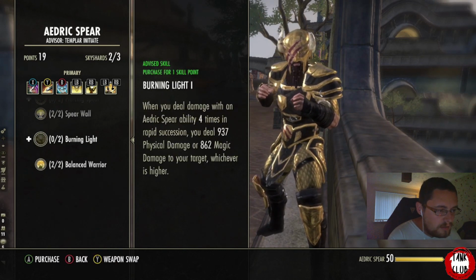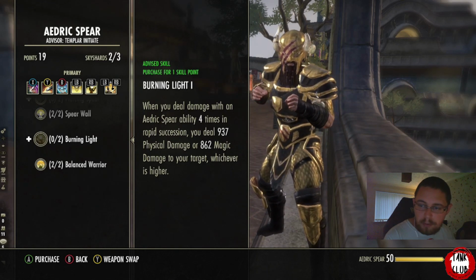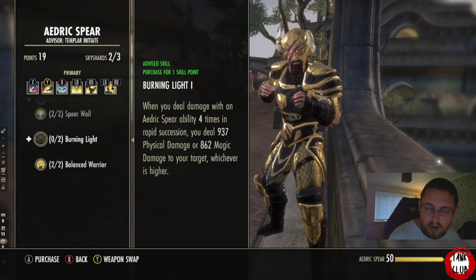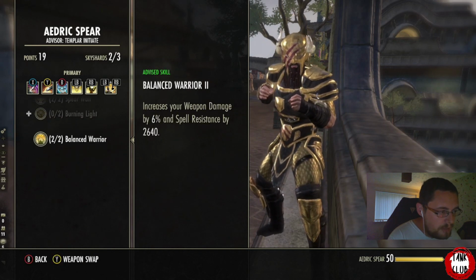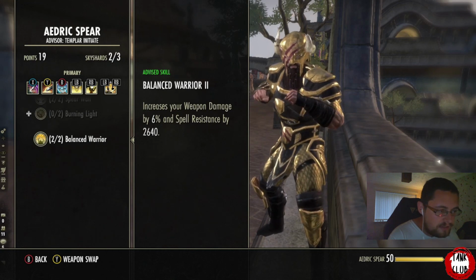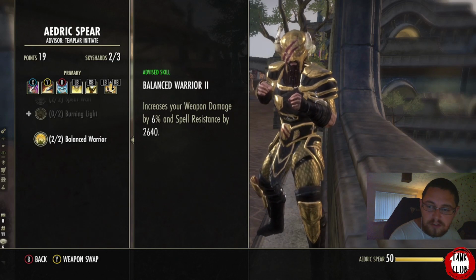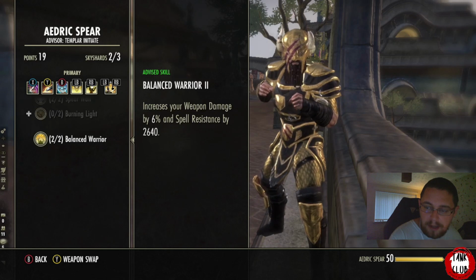Burning Light, again, you don't need to take this. This is a damage-based skill, so you can save your skill points if you're just going to be tanking. Take it if you're going to be doing some damage dealing or hybridizing or overland content. Balanced Warrior increases your weapon damage by 6% and your spell resistance. So obviously you absolutely want to take this. It's giving you a lot more resistances. The weapon damage can also be nice if you use a skill like Vigor, because weapon damage will buff your stamina-based healing skills.